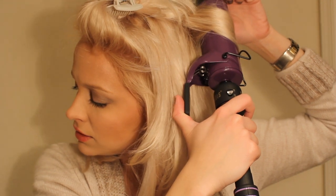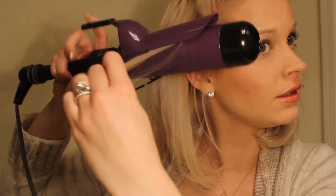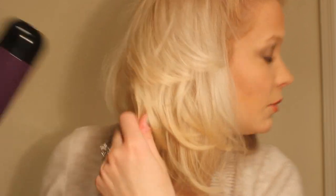I'm going around the crown of my head making sure I'm curling all of my layers under. Hold your curling iron with the clamp open, clamp the hair, go almost to the end, then roll it under. Hold it for a second and it should come out nicely curled. I'm going right around the crown because that's where I want the most volume. When I had longer hair I used to flip out a lot more, but now that my hair is shorter it just looks better curled under with this particular cut.